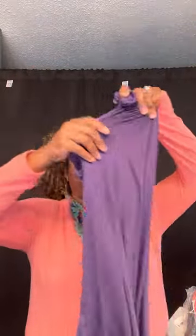Now, here's a purple dress. Y'all know that's my color. It has a gather at the bottom, so you can keep it down when you're sitting down. And this is very nice material. It is a boxy, frocky kind of dress, but this is how it looks. Eggplant color or aubergine.